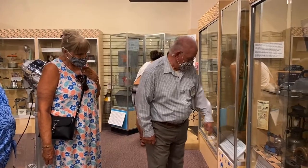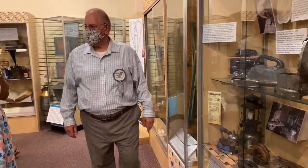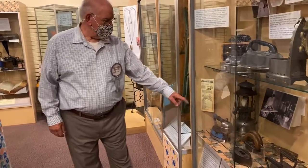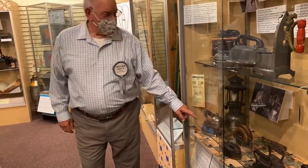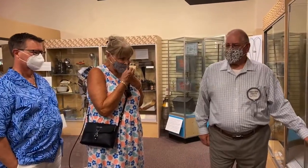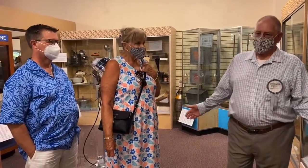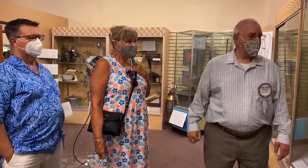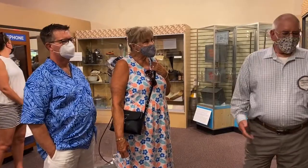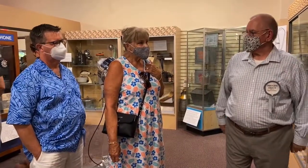Later on in the 30s, the Coleman Manufacturing Company, famous for lanterns, decided to develop a gasoline-powered iron. This is the Model B. The Model A was interesting because the little pint fuel cylinder sometimes popped off, but it was only a pint of gasoline in your house, so it's not too bad. But the Model B became so popular, it lasted through the mid-40s. And the mid-40s is important because that's the time when the rural electrification was completely in progress. So the entire nation was being electrified. Gas was coming to the house, electricity was coming to the house. You can have more modern, more convenient appliances.